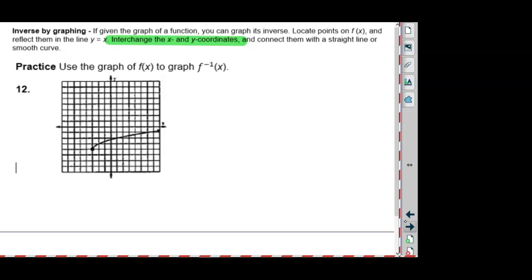What are you going to do when it gives you a picture? Negative 3, negative 1, 2, 3, 4. If that's negative 3, negative 4, what's going to be on the inverse? Okay, negative 4, negative 3. And then if this point looks like 1, negative 2, it's going to become negative 2, 1. And if this point out here looks like 6, negative 1, it's going to become negative 1, 6. I don't know if that's accurate. And it would look like this, okay? So there's going to be a picture on a graph where all you have to do is switch the ordered pairs and you'll be good.